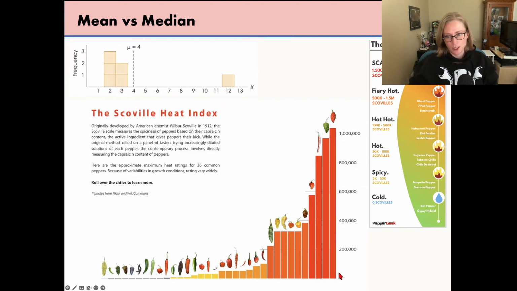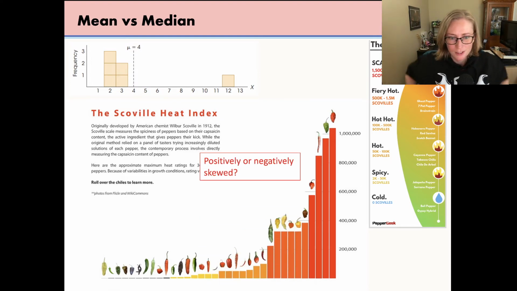So here, for example, I took another skewed distribution, the Scoville heat index for peppers. So, my question to you, I'm going to keep cueing you with this, try to figure out if this is positive or negatively skewed. This one up here, and again, how do you orient yourself on the skewness? Where's the tail going? Where's the tail going? And then if you're trying to figure out where the mean's going, where the tail's going, right? So here, our tail's going off to the left, off towards 0, so towards the negative here. So this is going to be a negatively skewed distribution.